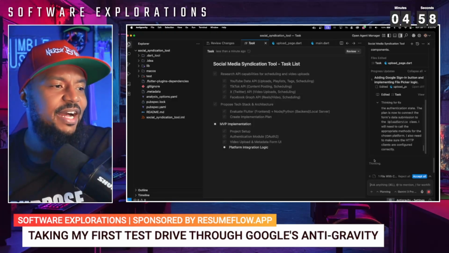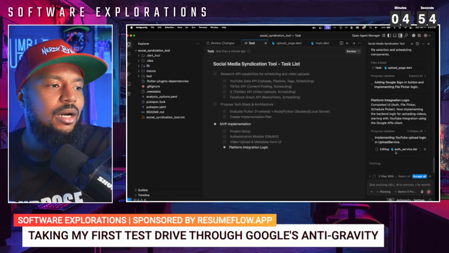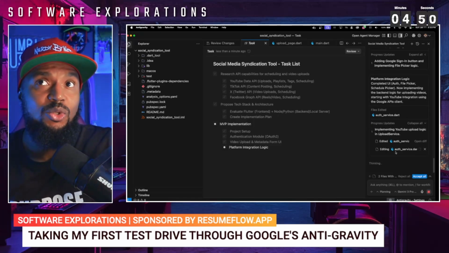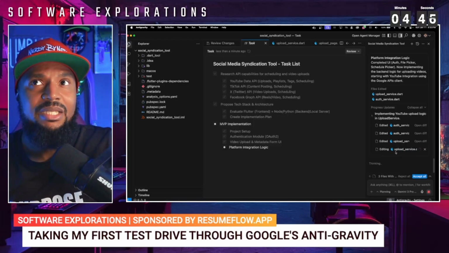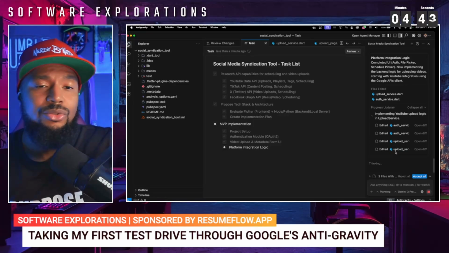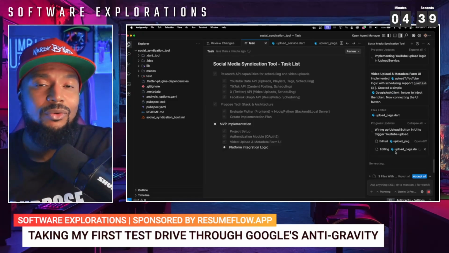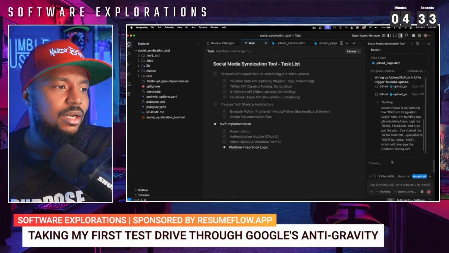Let's see in the 5 minutes that we have left how far Anti-Gravity is going to get us. Even if things aren't wired up completely, if we can get a UI, a desktop app that I can install on my Mac Mini, which is normally always on, to do these automatic uploads to the different platforms, that would be great. For the most part I can take care of YouTube, but it's the other ones that I really wanted to do. All right, so it's taking care of those.